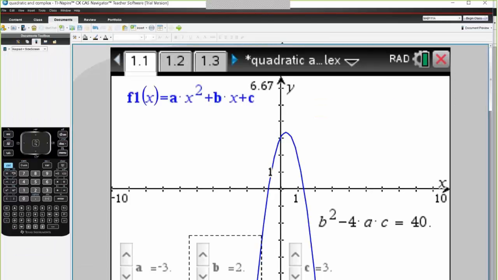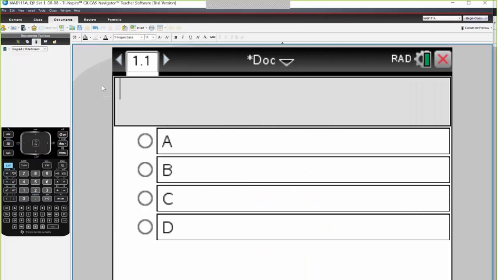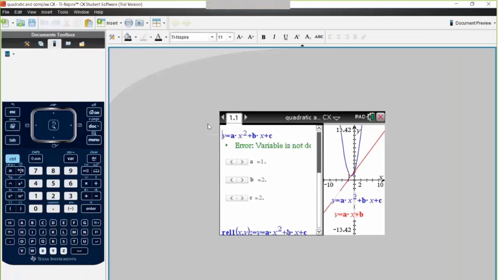As I said, when you're in a document, doing the quick poll is a matter of clicking on quick poll, choosing the question type, clicking insert, and typing the question. Once the question is typed and you're ready to go, you are able to go to start poll. In this case, it's not showing up as available, but that is because I haven't actually begun my class. I don't have a Navigator class attached to this. Now, that same document can be run in our CX calculators.